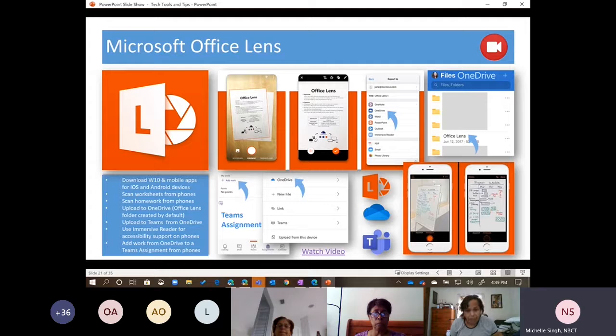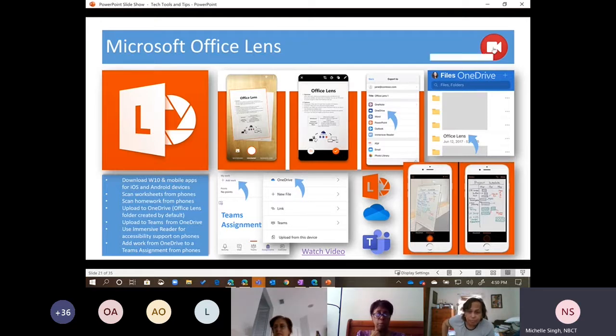I was on the phone with a teacher today, and her students are using notebooks for, I believe it was math, and this was a tool I shared with her so that the students could just take a picture of the work they're doing in math, upload it to their OneDrive, and then add it as an assignment in their Teams. When they click add work, it pulls from their OneDrive. It's just an easy way for them to submit their work to you instead of trying to find a way to scan it and then email it, because I'm sure that you'll get hundreds of emails if that's the case.